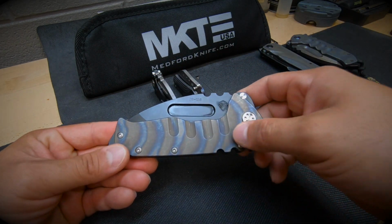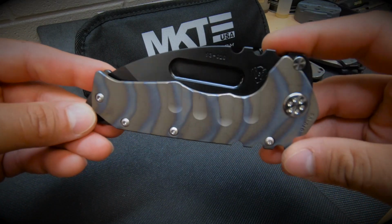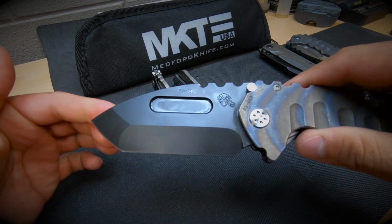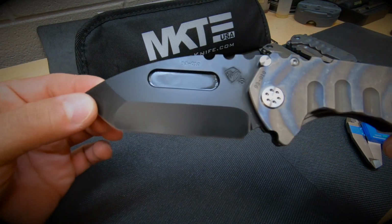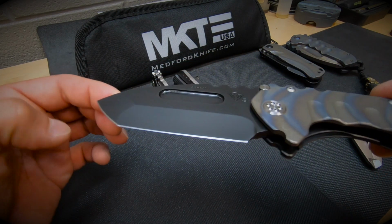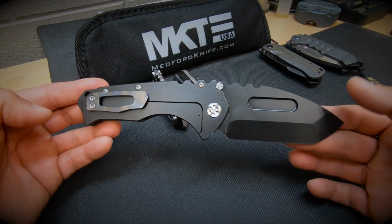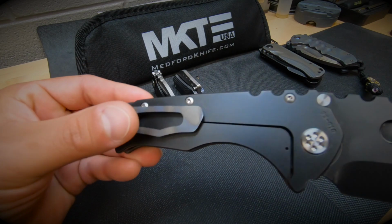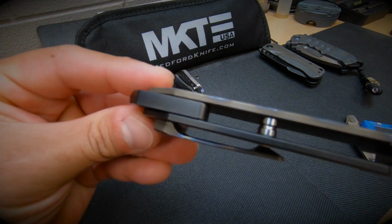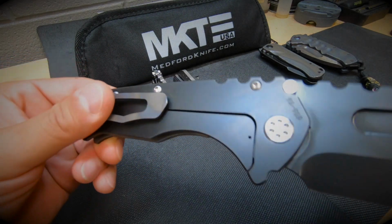Titanium hardware on this. It's got this beautiful tiger striped flame treating on the handle side. PVD blade, Tonto style, which is what's most common for the knives we sell at Praetorians. The drop points are nice though. They're easy to sharpen. These take a little bit more work, but you can do it if you've got a good sharpening system. Jet black on the backside, with that pretty flamed breaker, gives it a little character. PVD breaker on the back, so it kind of blends in with the back of the knife. And that stainless hardware pops really nice in there.